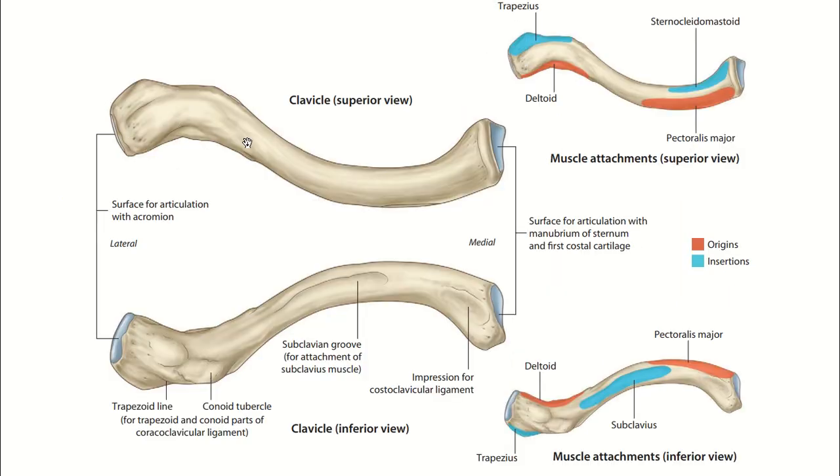Right, so your clavicle is actually S-shaped like this. This is your medial end, called your sternal end because it articulates with the sternum. This is going to be called your acromial end because it articulates with the acromion process. This is a superior view of the clavicle. This is an inferior view of the clavicle. The superior view of the clavicle is actually smooth. So the superior border of the clavicle is smooth. The inferior border is rough.